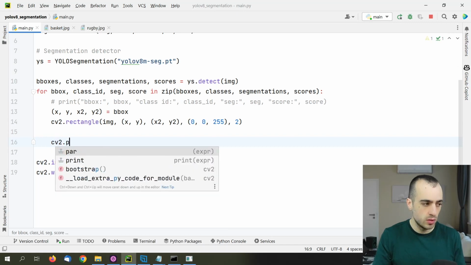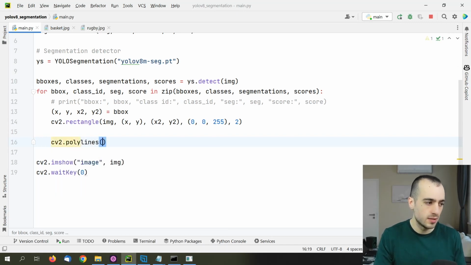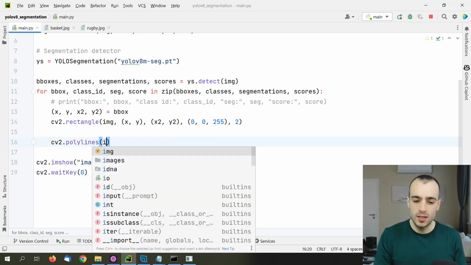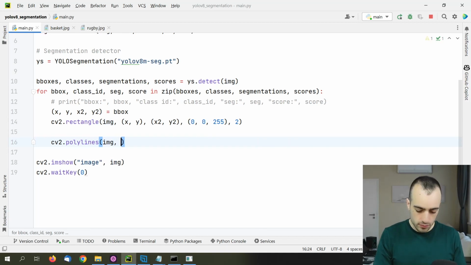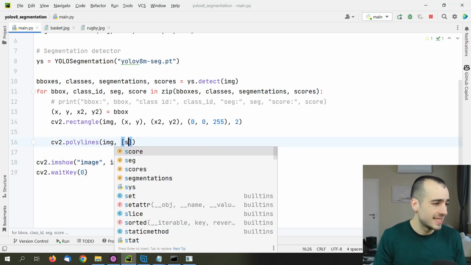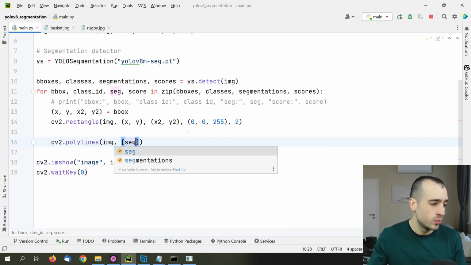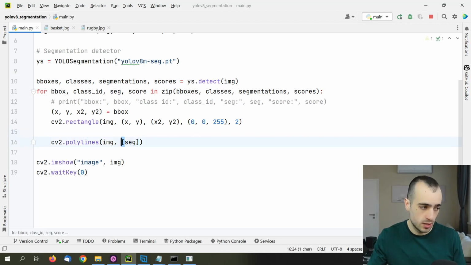cv2.polylines, where do we want to draw a polygon? On img. Now we need to specify the polygon, so seg, and we need to put this into brackets. That's how the polylines function takes the coordinates, the numpy array into brackets, and then we need to specify the color.